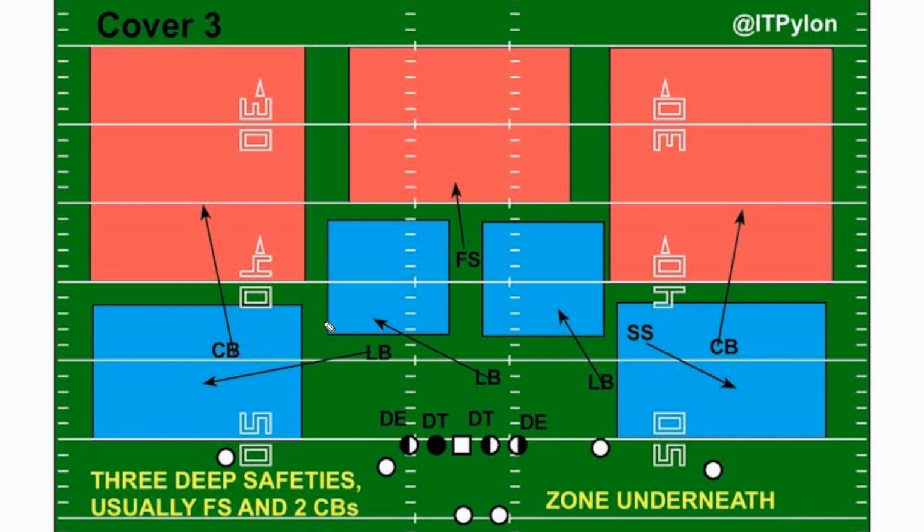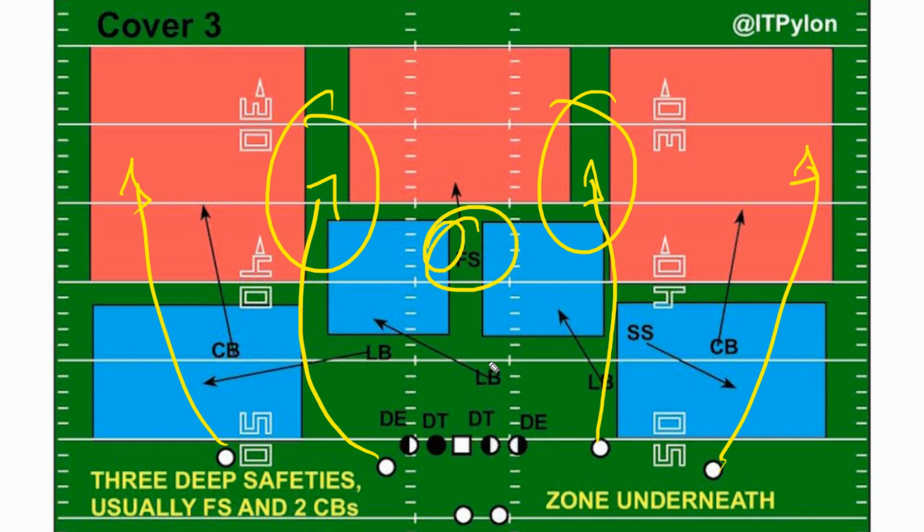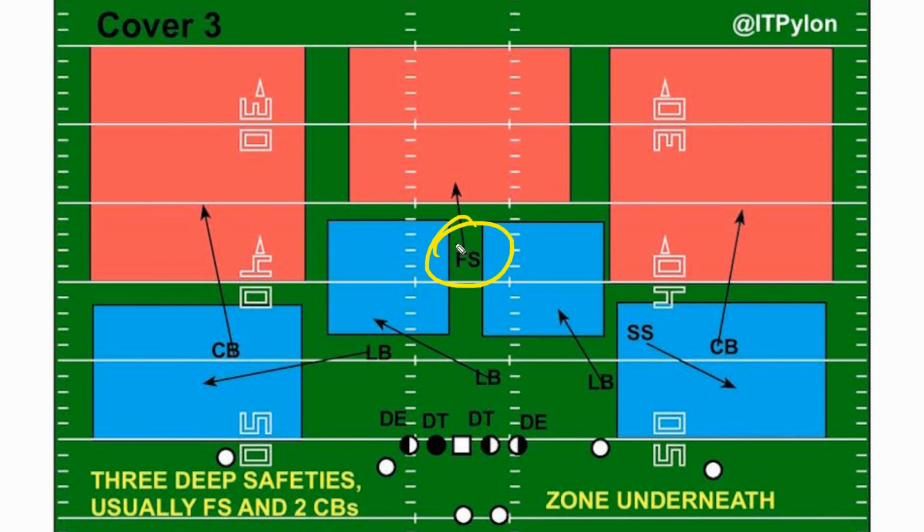The weaknesses, pass-wise, are really the seams. This little seams area right here. What you see a lot of teams do, like the logo for the QB School, is you're trying to run seam routes up into these seams. And really what that means is you're trying to put a 2-on-1 on defenders. So you want to be able to create as many 2-on-1s as possible. And usually the first 2-on-1 is on that free safety. So you want to stretch this free safety.